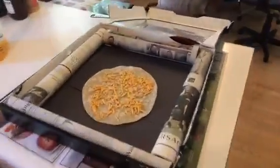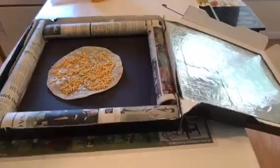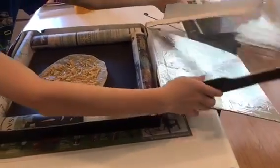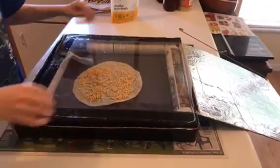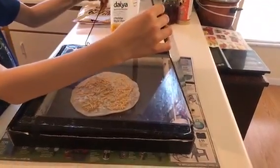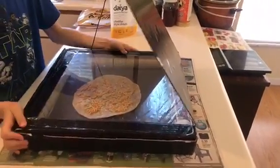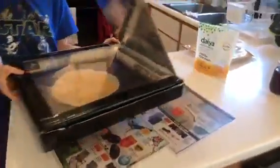Okay, so here is the solar oven. Go ahead and close the solar oven up. And then once we go outside and have it start cooking, I'm going to set this up, and he will tell you guys all about how they made this. Okay, let's take it outside. Can you get it? All right, so we're going to move outside, and now we're going to the front. Remember, you decided the front.